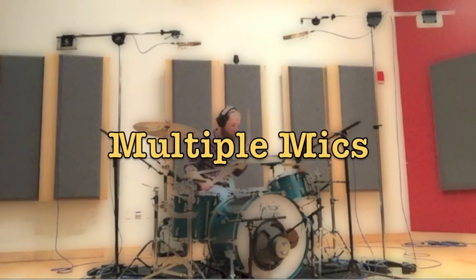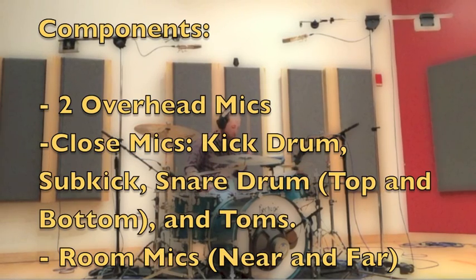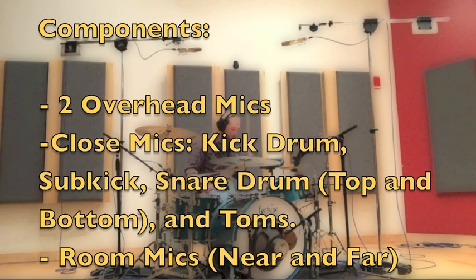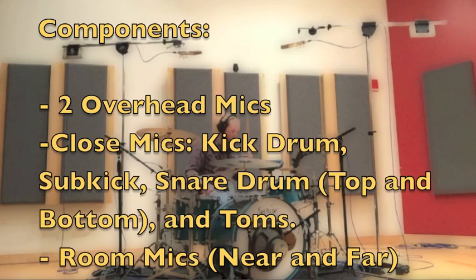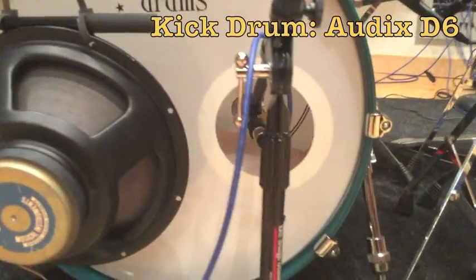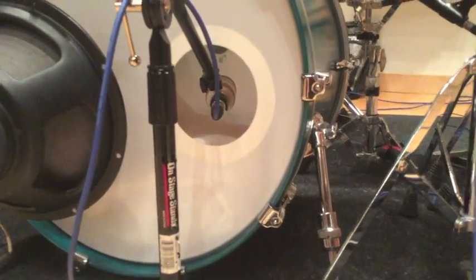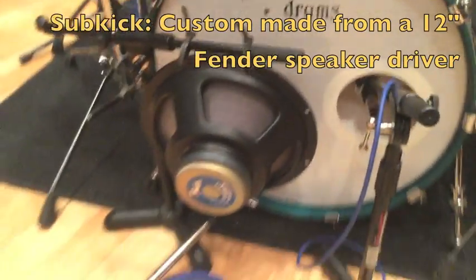Now I will demonstrate drum recording using multiple microphones. In this instance, I will use two overheads, close mics on the kick drum, sub kick, snare drum, both on the top and the bottom, and the toms. The room mics I'll bring in later. For the kick drum, I'll bring back the Audix D6 inside the drum. This time, I'll add a sub kick outside of the kick drum. This one is custom made from a 12-inch Fender speaker driver.